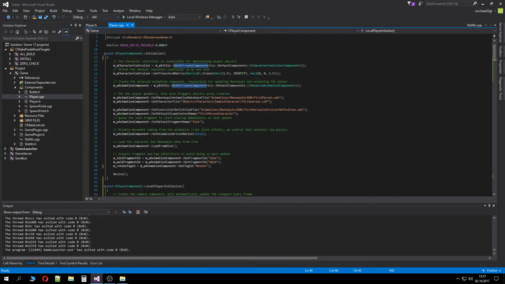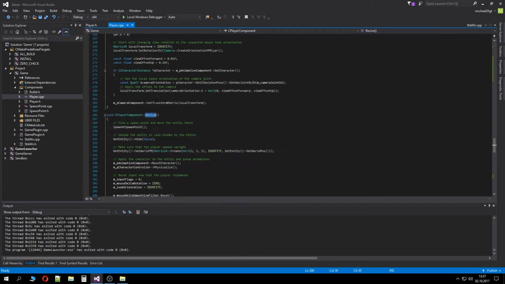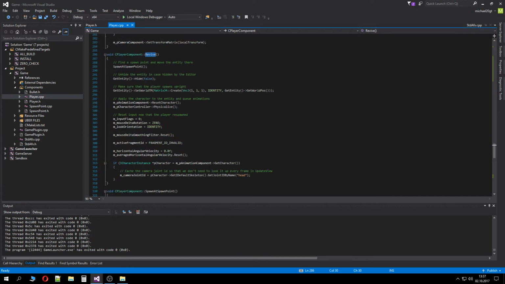Very important thing. Revive. What this revive method does is basically move you to the spawn point. It is nothing but physicalizing our player. And this is very, very, very important, and the reason why is because physicalization has to be done before you are bound to the network.